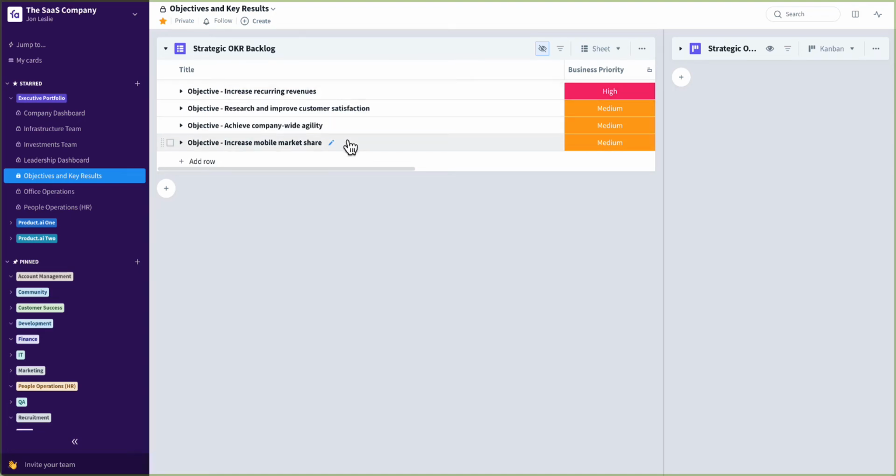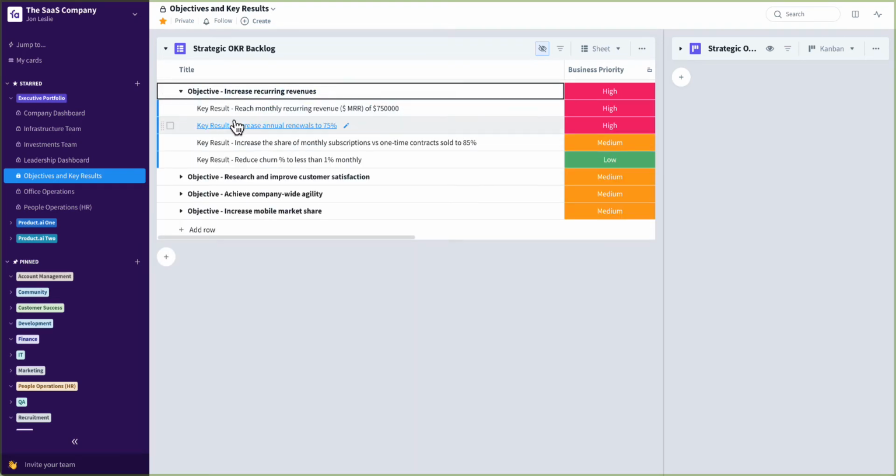Based on that priority order, during OKR planning, ideally leadership and the teams will sit together to create the key results for each objective. These key results are how the team determines success towards the objective. They are always quantitative and represent the specific desired outcomes of the overall goal.